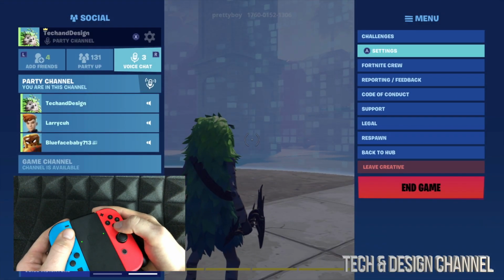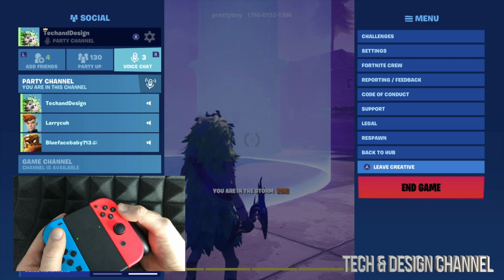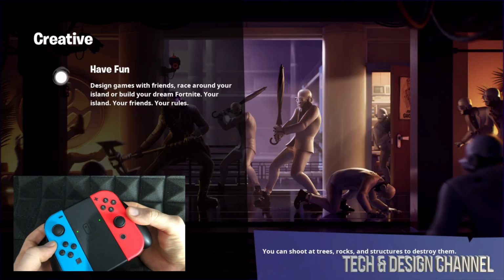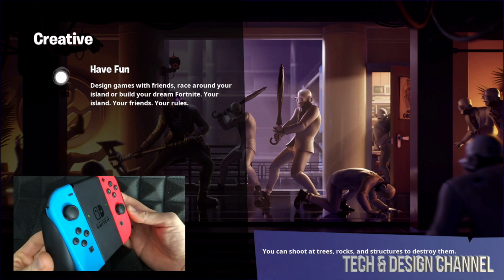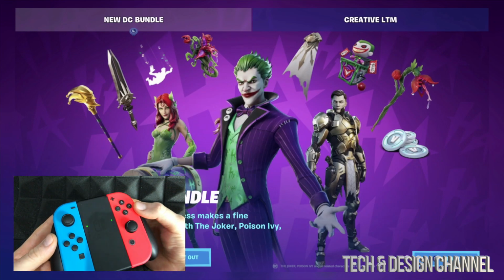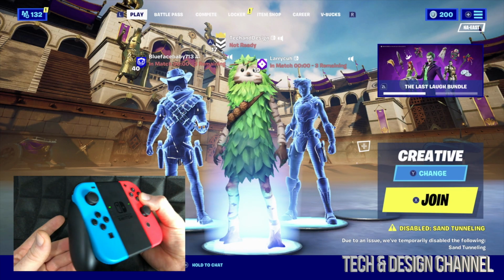Other than that, right now we're gonna go back to our lobby so I can show you how to add and accept friend requests. So we're gonna go back. We can just press this right here. We can end the game or leave creative. In this case, we're pressing to leave creative. Leave creative. So that's how to leave creative on Nintendo Switch. And these instructions are basically the same thing if you guys move on to a PlayStation or Xbox down the line. The controls will obviously be a bit different, but the instructions are the same. Anyways, let's just close this.